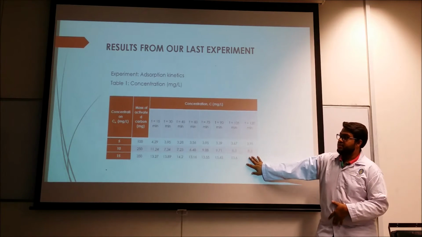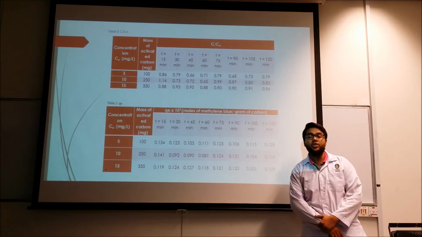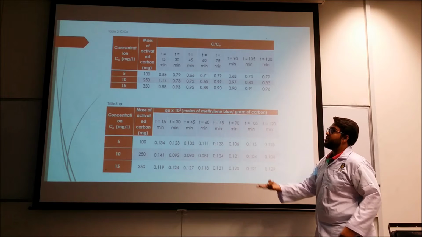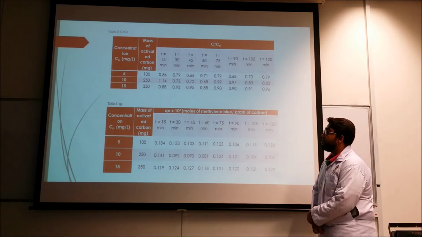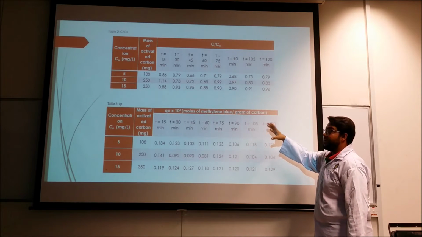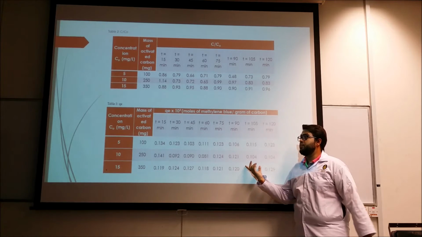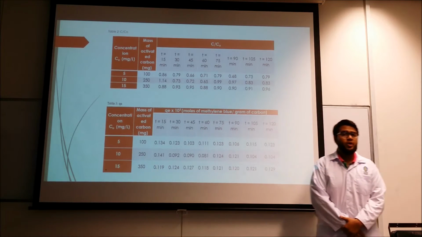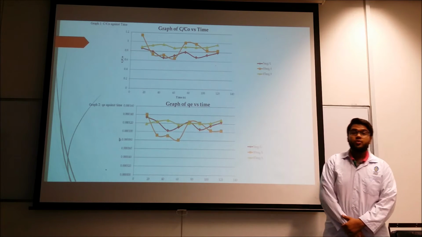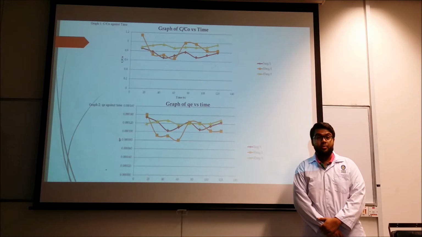So we jot down all these results and we plot another graph. Another graph is the C over C0 graph. And as you can see, we use the same concentrations and same time intervals. And again, we have some fluctuation, but all the values are gradually decreasing. We were able to plot the graph, but the graph was very fluctuative with different points. So what we do is we first plot the graph of C over C0 against time.